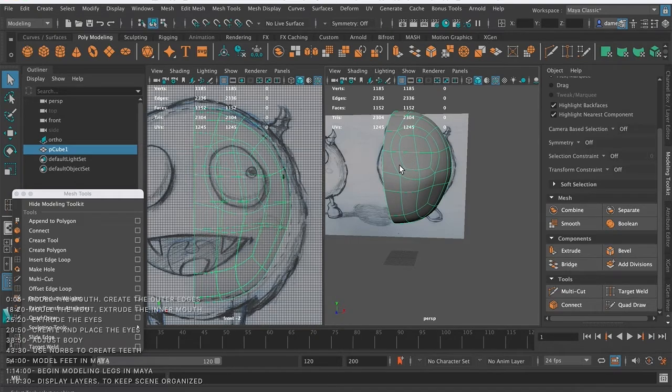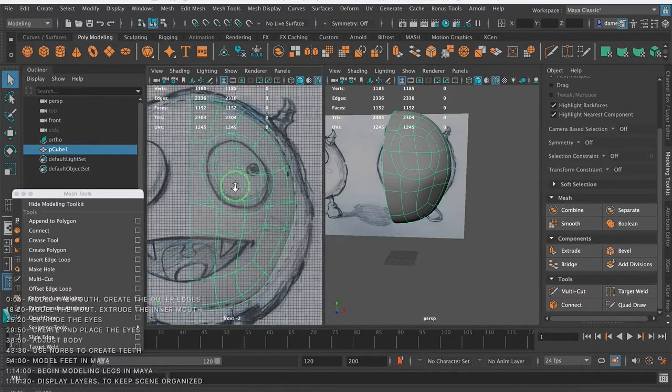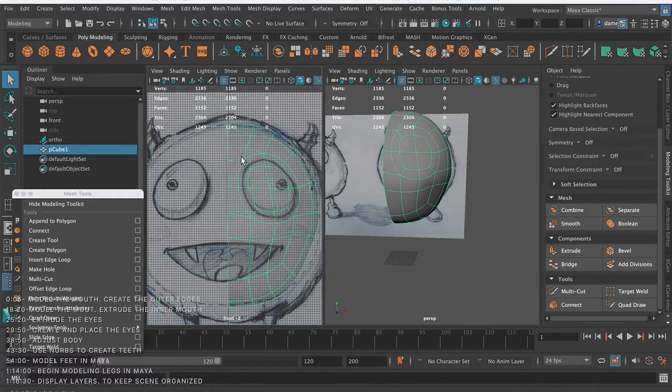Next up, I worked on one side here, and if you recall, there are two ways to work when modeling a symmetrical character like this. There's the one that I've been doing in the last tutorial, which is to model one side of the character and then mirror it over. And the other way is to turn symmetry on in the modeling toolkit right here. For the mouth, since the mouth is on both sides, it's a lot easier to create it using symmetry mode here.